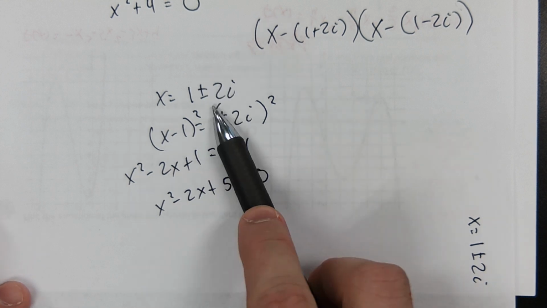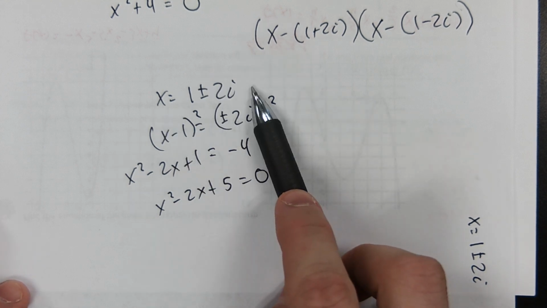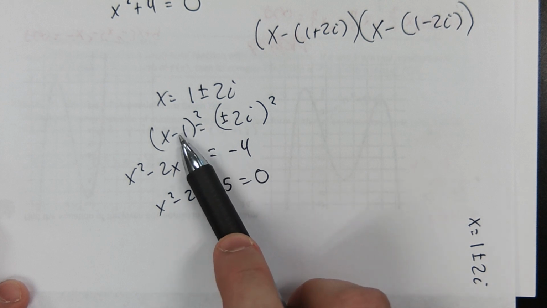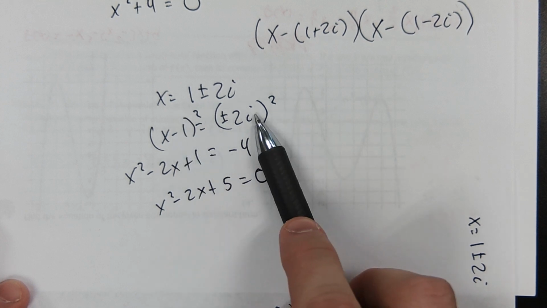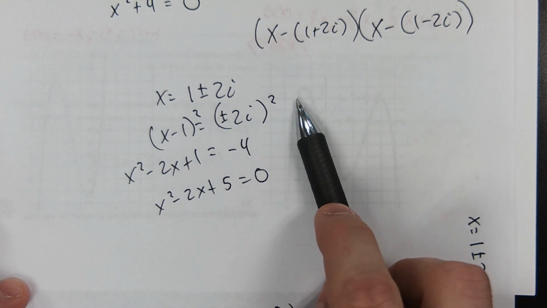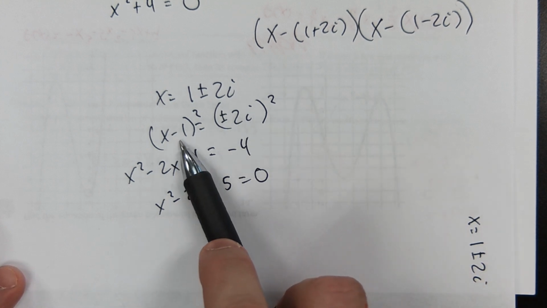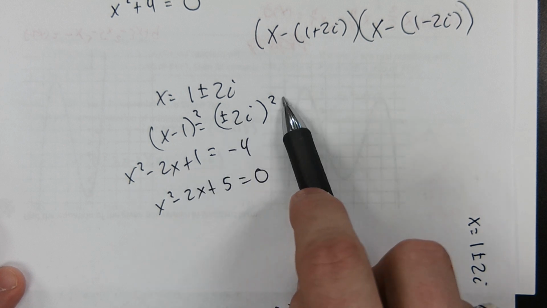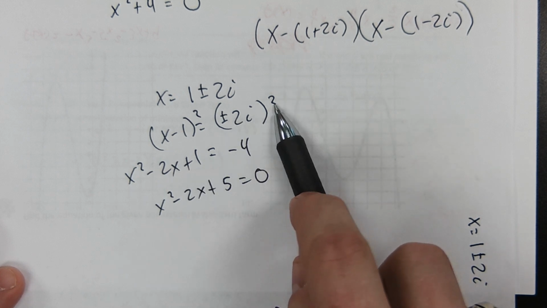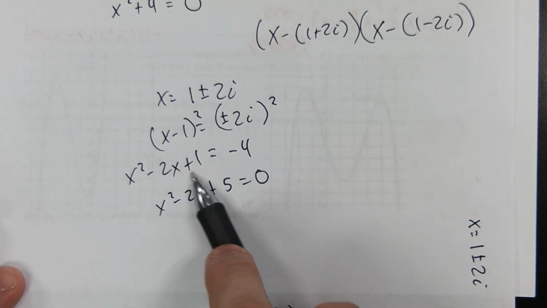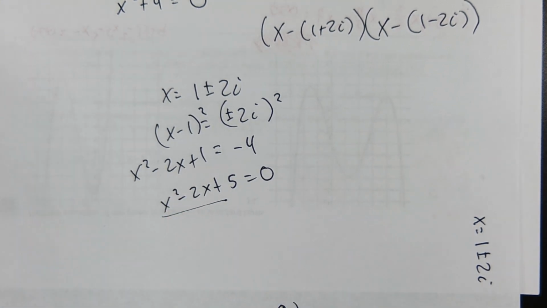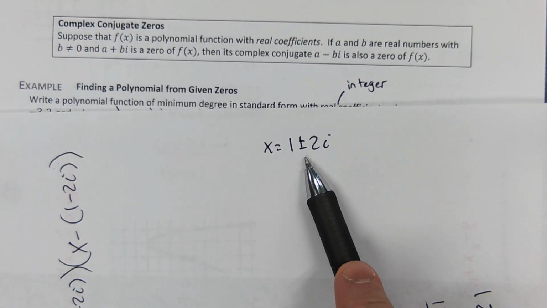So I said, okay, this is the result of a quadratic. Let me rebuild that quadratic. Subtracted 1 to the left. So now it said x minus 1 equals plus or minus 2i. Square both sides. Hopefully you know how to square x minus 1. Gets you x squared minus 2x plus 1. 2 squared is 4. i squared is -1. -4. Add 4 to both sides. Boom. Done. That's the irreducible quadratic factor that produces those two solutions.